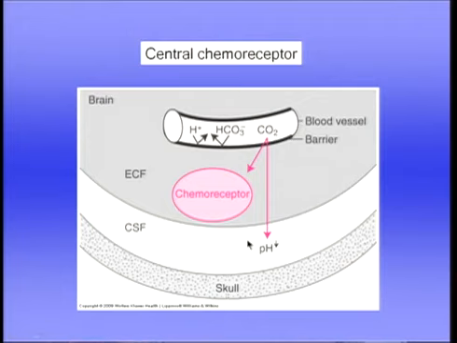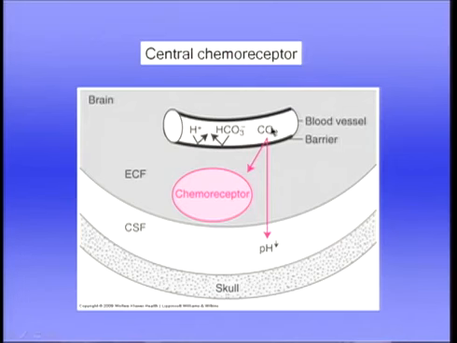An interesting thing happens if somebody is hypoventilating for a long period. This sometimes occurs and therefore the CO2 rises. The CO2 sometimes rises in patients with chronic lung disease. But under those conditions, if the CO2 rises over a long period of time, and of course that causes initially a reduction in pH, the pH can be restored to near normal in the CSF by an organ called the choroid plexus. Think of the choroid plexus of the CSF like the kidney of the blood. The choroid plexus regulates the composition of the CSF.